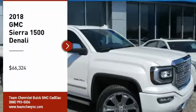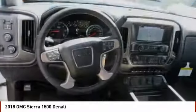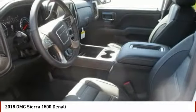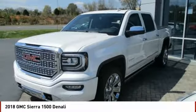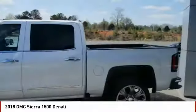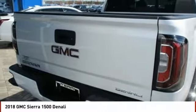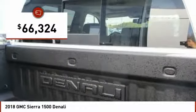Looking for the right vehicle? Check out the 2018 Sierra 1500. The GMC Sierra is a full-size pickup with all the functionality you could expect. With multiple trim levels, the GMC Sierra provides a wide range of features for you to enjoy. Power and advanced technology can both be found in this fantastic truck and is priced below $70,000.